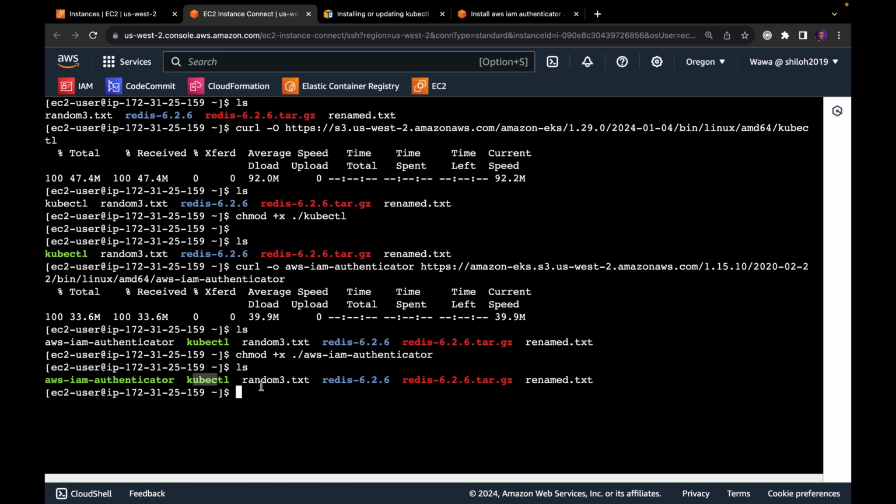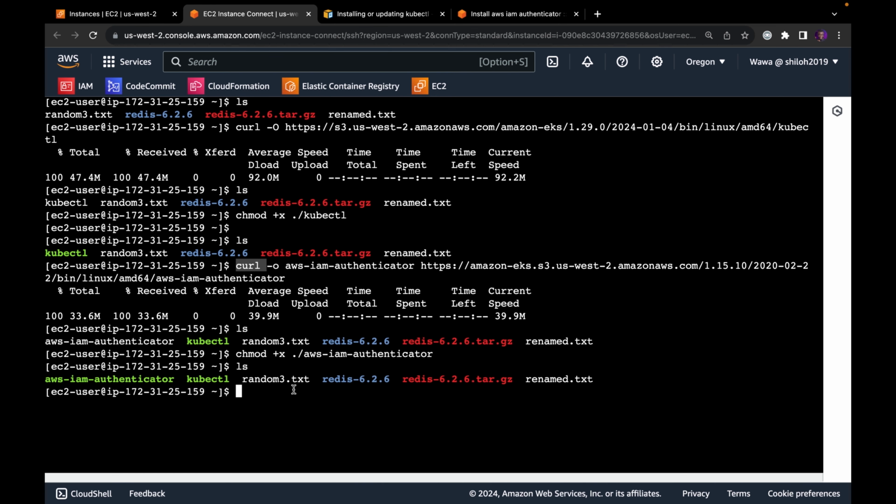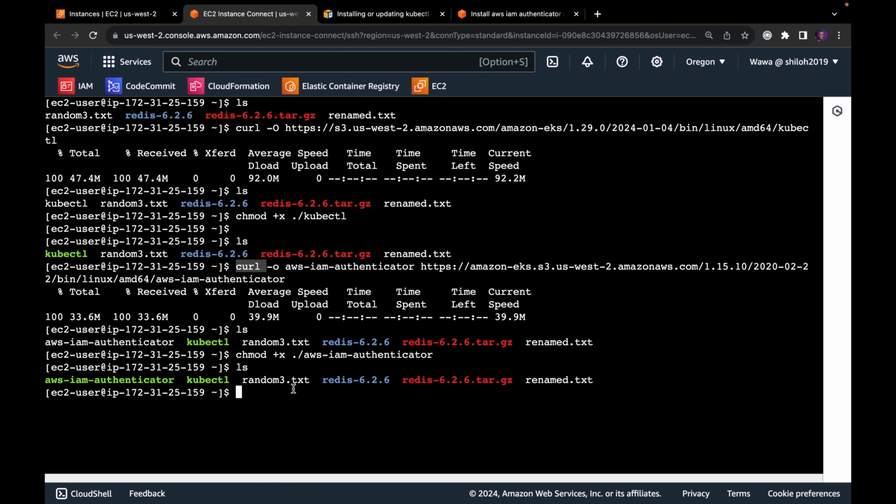So we have basically downloaded kubectl using the curl command, and we also downloaded IAM authenticator using the curl command. So curl is one of the commands which you can use to download packages from the internet into your local Linux environment.